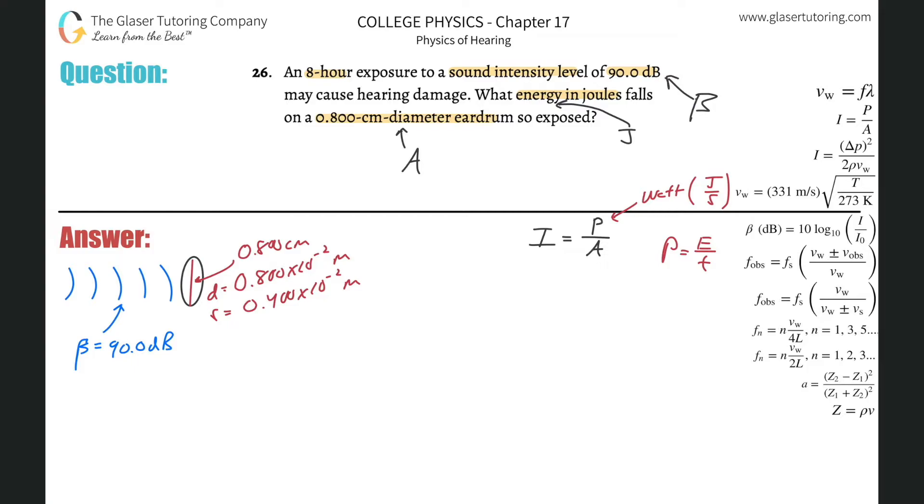So now I realize, I'm thinking through formulas, that energy is hidden in this power value. And oh my goodness, wait a minute, that's also related to area and they gave me an area. I'm probably on the right track now. And now if energy is hidden in the power and I know the area, well, to figure out the power here, I would have to know the intensity. And then you start thinking, did they give me an intensity? No, they didn't. But what relates to intensity? I've done 15 problems now like this, where I was relating sound intensity level to just intensity. That's where the practice comes in. If you don't practice enough problems, you won't be able to make those connections.